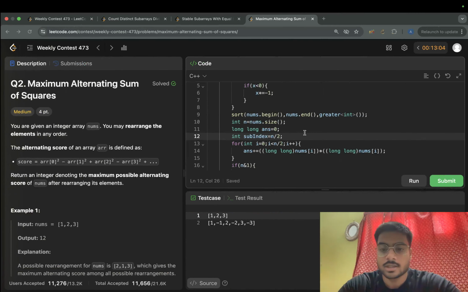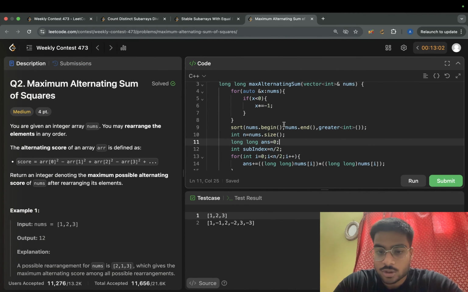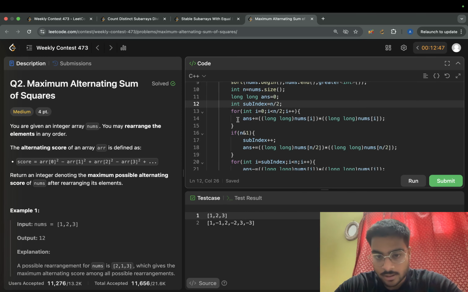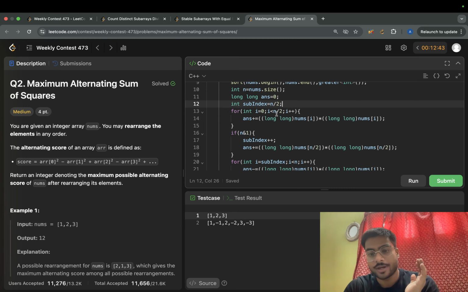So I just did the simple thing here. I just sorted the array. This sub index represents the index from which I need to subtract. Initially it is n by 2, and I initially added the sum of squares of the first half of the elements, that is up to n by 2, to my answer.